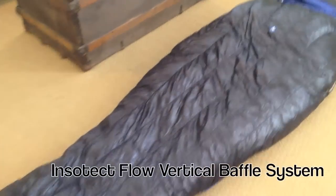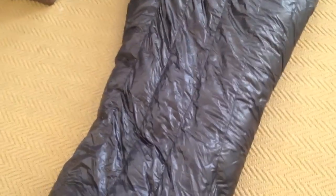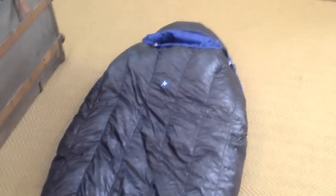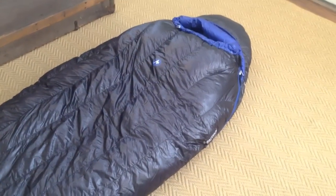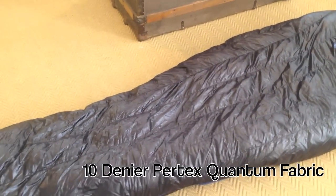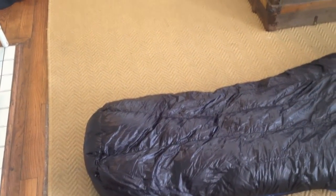It has a vertical baffle system as you can see here. I've read up about this and some people like it, some people aren't as big of fans, but I think it's really personal preference. This bag is beautiful — I haven't been able to test it out yet, so I will be doing a review in the future to give you an actual post-use review. The bag is made from an ultralight and durable 10 denier Pertex Quantum fabric. It's got a wrap-around foot box construction which incorporates flow design, supposed to give you a slightly higher foot box — you can actually tell just from looking at it.